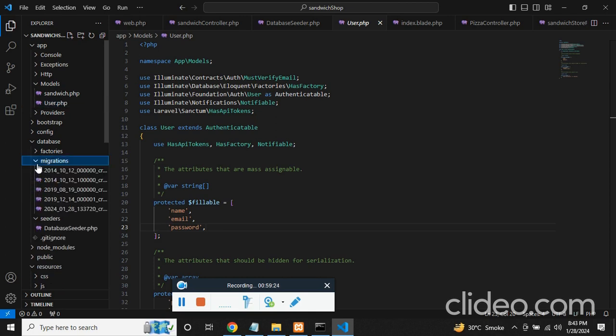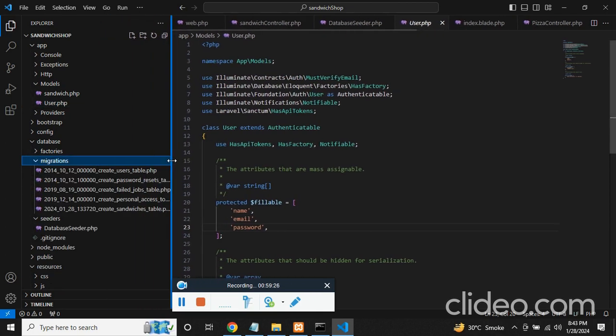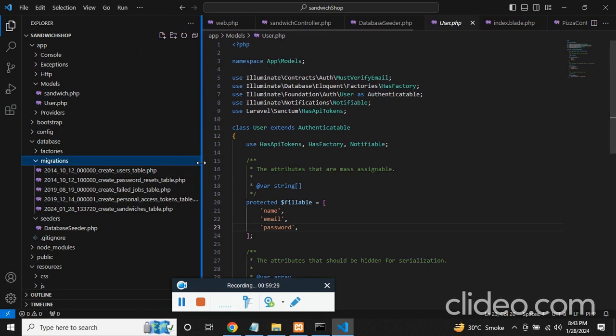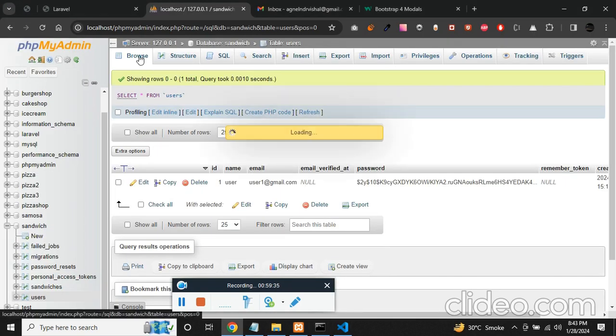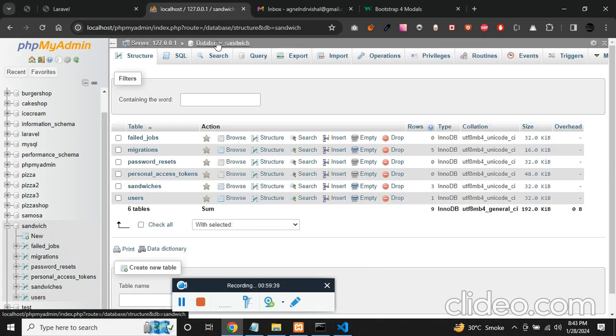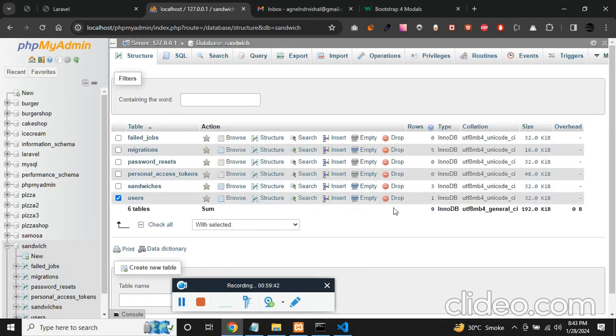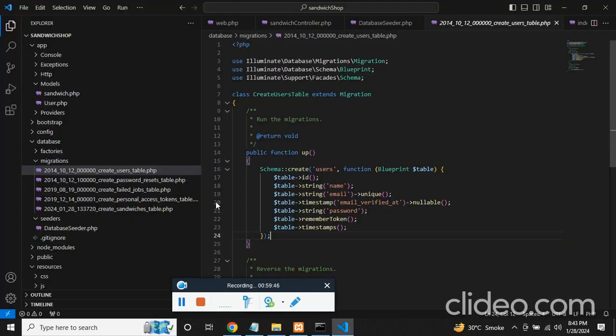So where do we go? In the migration, in the user table. Let me just delete this table for you. User drop. And now we are going to create a value called is_admin.